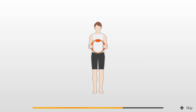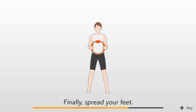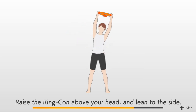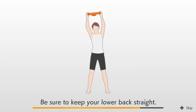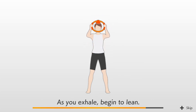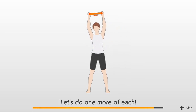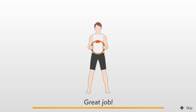Yes, just like that. Finally, spread your feet. Raise the ring con above your head and lean to the side. Be sure to keep your lower back straight. As you exhale, begin to lean. Let's do one more of each. Great job!